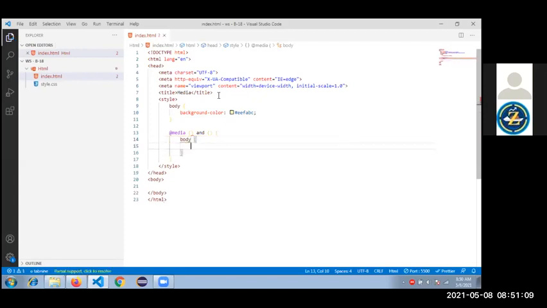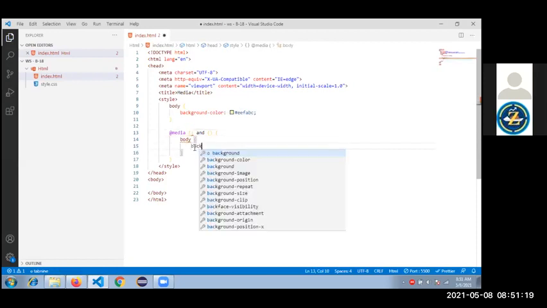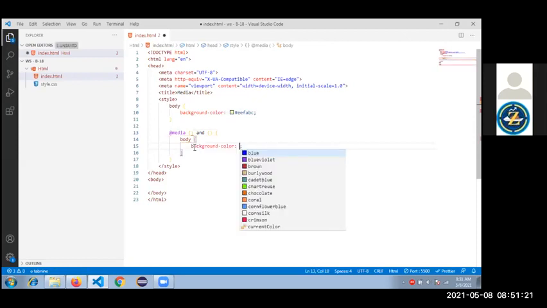Nothing guys, I'm just going to apply the body background color, for differentiating, a somewhat dark color.